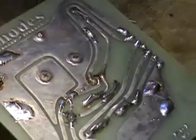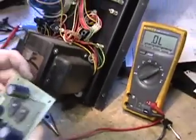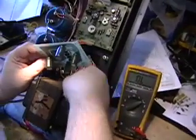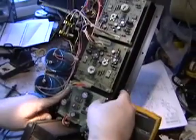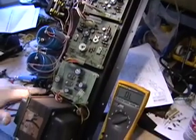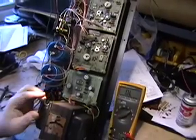There we go. Now the reason that we had previously removed all the connectors on this is to find the offending board. Basically, if you find the board that's screwed up and it's got a short on it, it'll blow the fuse. So if you unhook the connectors on all the boards, unless this bridge rectifier or one of these capacitors is bad or the transformer is bad, you won't blow the fuse. And we'll prove that to you.